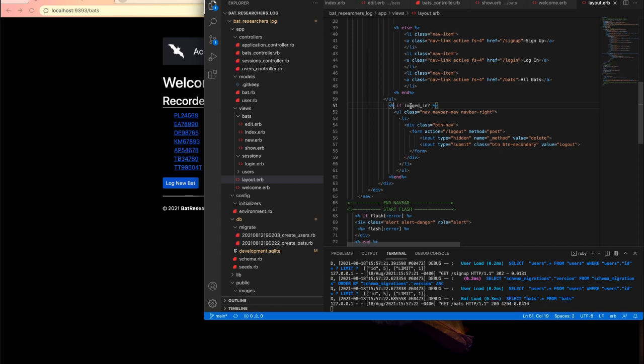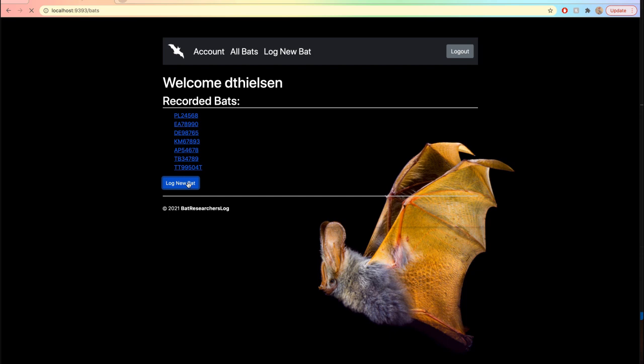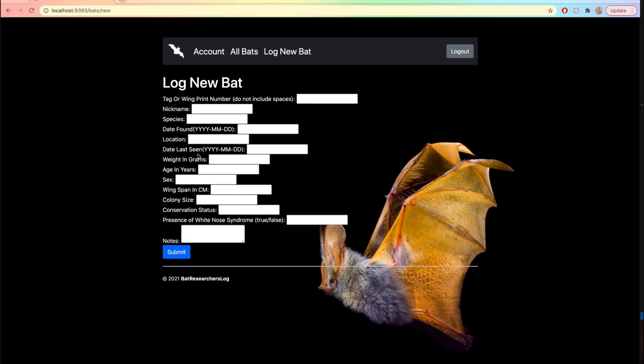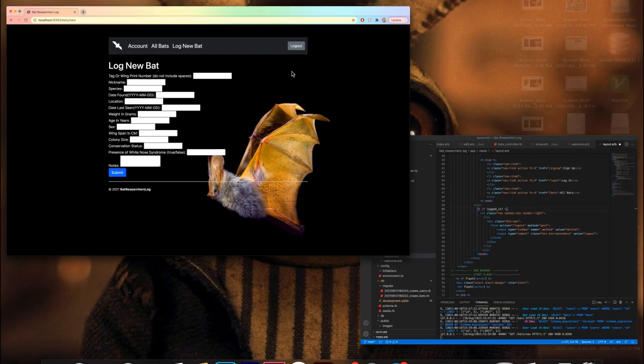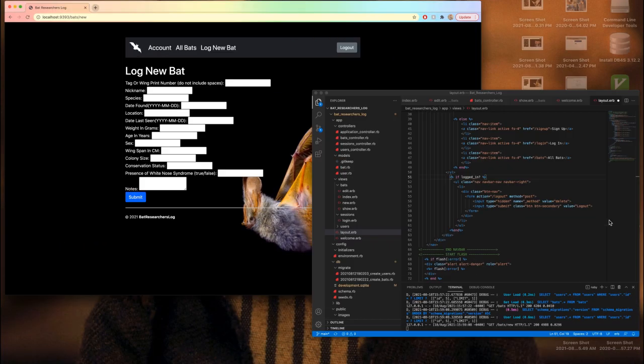And if it had an equal sign here, this would show up to the user. Without the equal sign, this logic is hidden to the user. And then we have our form action, log out. It is a post method, but it's actually a delete method, and that's why we have the rack method override. So the input type is actually hidden. So you don't see a typical form. Like if we went to log new bat, this looks like a form. But the logout button here, that doesn't look like a form. It's a hidden form.